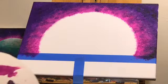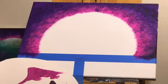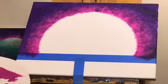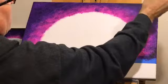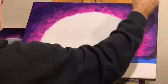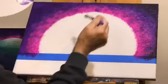So while I was rambling, I got a little bit of black. Any black will work, just not ivory black. It's a little bit too opaque, so any kind of black in the dark gray or black range. And I'm working slightly down here and on the corner. So I'm starting heavy, solid black in the corner, and letting it wear off the brush and creating the illusion of this corner following the roundness of the planet. Slightly like this. Little tiny bit at the top. Got the black here. Haven't cleaned this brush yet.